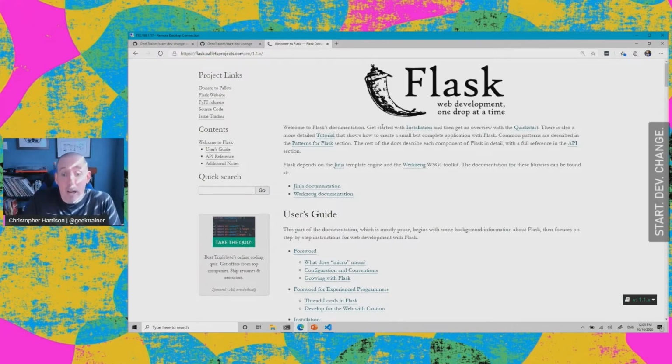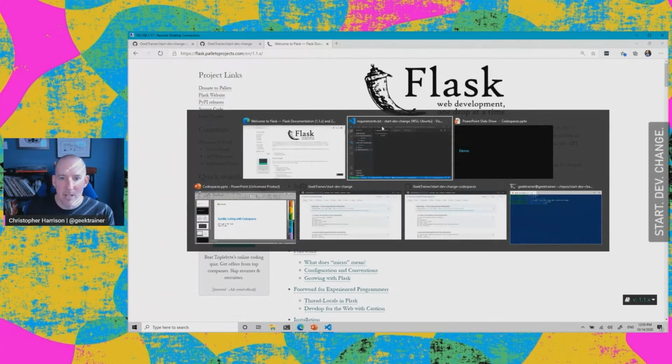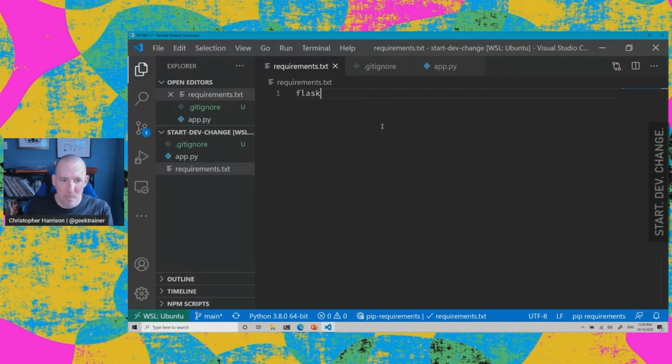But in case you're curious, Flask is a Python-based web development framework. What does that mean? It means that by using Flask, I can start to create websites, which is pretty slick. So that's what I want to do in this demo: create a Flask application. So I've gone ahead and said, hey, Flask is going to be a requirement.